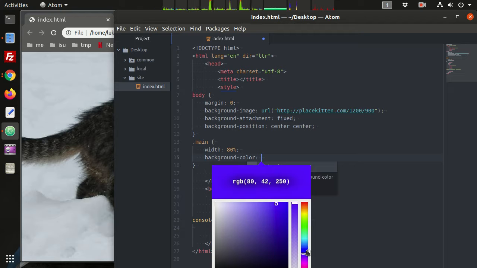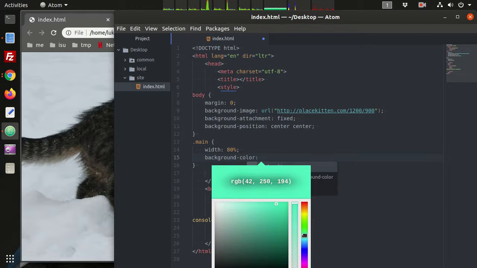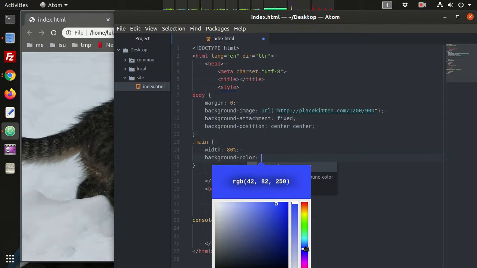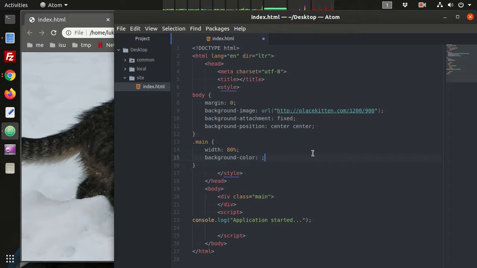You have this nice color picker in Atom. It's a plugin called Color Picker. We want to pick something that's maybe bluish because it's a snowy picture. We want some translucency behind it, so somewhere in the middle, something a little bit blue, maybe kind of lighter. Move this up just a little bit. There we go, that looks good. You can use that value, RGBA.